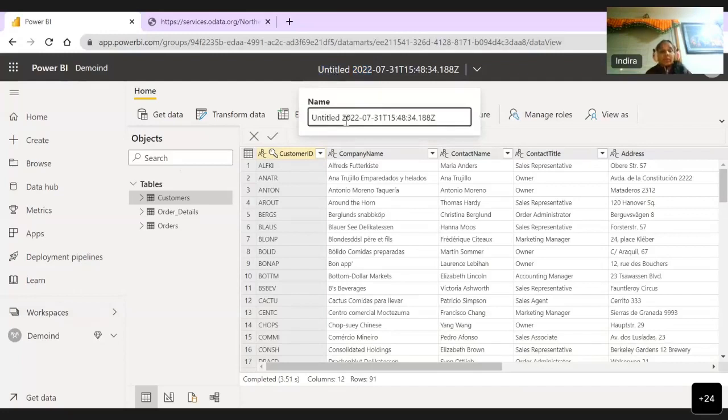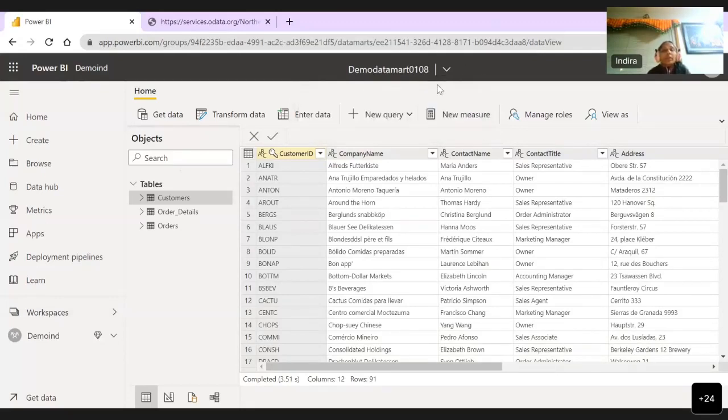I'm just giving the name as demo data mart 0108. For me, it's 1st of August. Okay, so now we can just enter that.